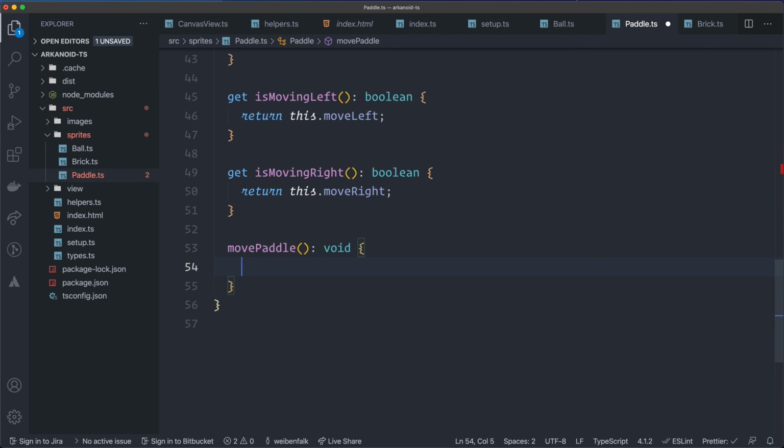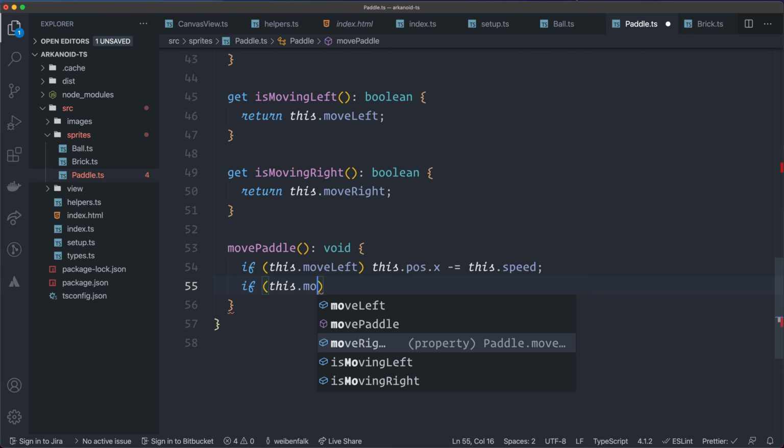So this method is going to be used when we want to move our paddle. So if this.moveLeft, we're going to set this.pos.x. So if we move to the left, we're going to subtract something from this value. So minus equal sign this.speed. So we subtract the speed if we move left.